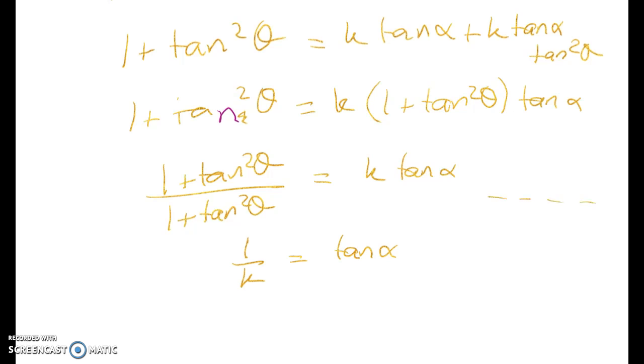I should have written in there that it's always positive, but I'm running out of time. And now I've got alpha is equal to tan inverse of 1 over k. So there you go. That's the whole of that pretty awful question done. And as I said, tomorrow is all about part marks. So it's just about keeping your eye on and trying to spot stuff. Thanks for watching, and very best of luck for the exam.